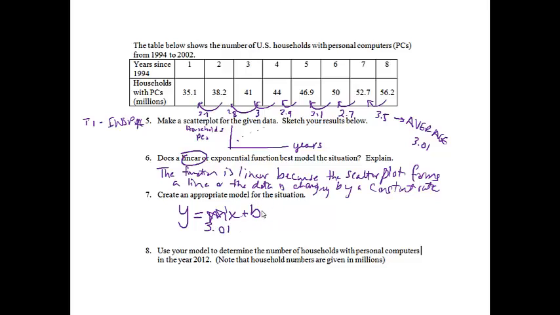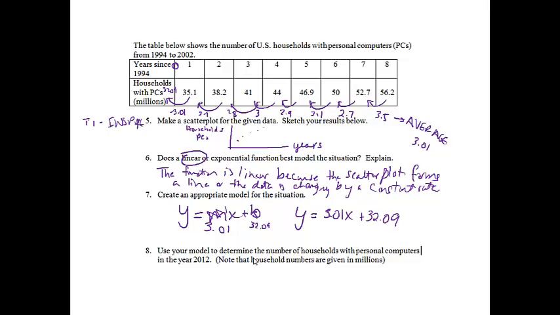Now remember, again, b is just your starting amount, and b is where it hits the y-intercept, which would be at 0. So I can just backwards subtract one more time. So I'm going to backwards subtract 3.01, and when I do that, I get 32.09. So my model is going to be y equals 3.01x plus 32.09. All right, and then it says to use, and again, I would definitely suggest now graphing that on your scatter plot to make sure it was a good fit.